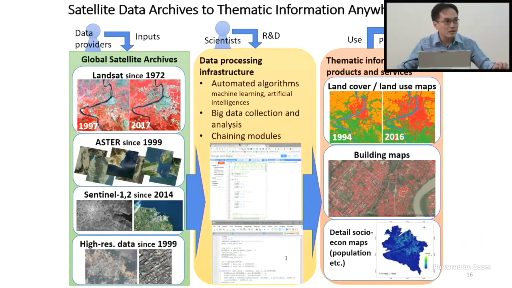Even now, regardless of the internet, the data size is growing. Some datasets take 1 gigabyte or many gigabytes. Some countries which do not have a good internet connection may take a long time to use the benefits of satellite data. However, the recent data infrastructure directly connects the data store, data processing and data visualization. Then we do not have to download the massive data. This is a good platform for everyone to work on the analysis of satellite data.